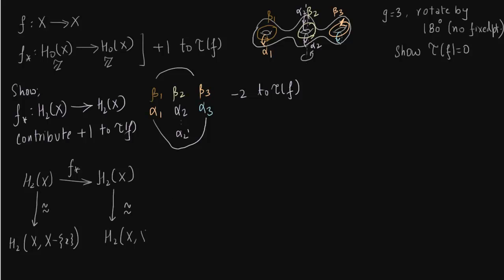So there is a point x. And then we will describe this isomorphism. So all this has to be done. Now we are going to write X, X minus y. So what is this point y? Where x is just a point of space X, y is also a point of space X. But y is nothing but image of x under f. So y is equal to f of x. So say this point is x then you rotate it by 180 degrees you get y. So this is not exactly what you will get after rotation. But you can understand what I mean to say. So y is equal to f of x under the 180 degree rotation because f is nothing but the rotation map.